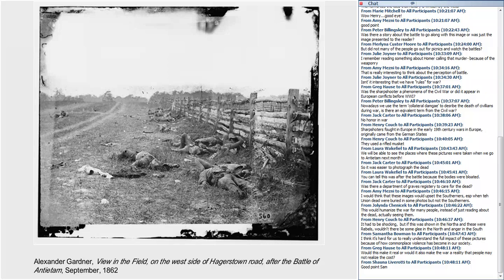This is a difficult question to answer because we don't have a lot of documentation about how people actually saw these photographs. That New York Times article from October 1862 is a really interesting piece because it goes into some detail about one person looking at these photographs that were then put on display. These photographs were literally put on exhibition in New York in Matthew Brady's studio. And people came to look at them.